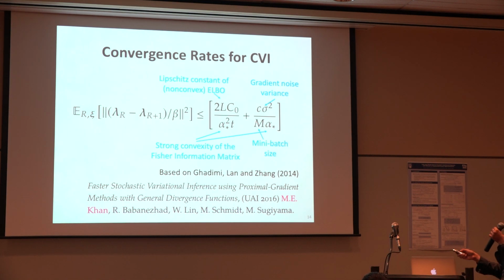And the most important thing here is this alpha star. This alpha star is the strong convexity parameter of the Fisher matrix. It's basically the least eigenvalue. So if it's greater than 1, then you're going to ensure that you converge faster than gradient descent. Okay, so there's a theoretical guarantee that this kind of method would give faster convergence than the gradient descent method if you choose the right geometry and the conditions are all right. Okay.